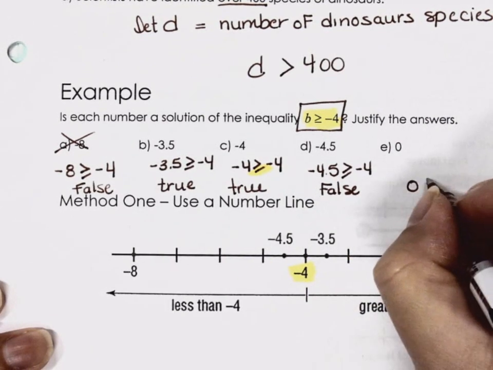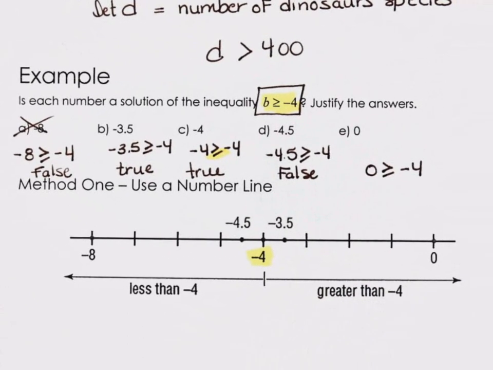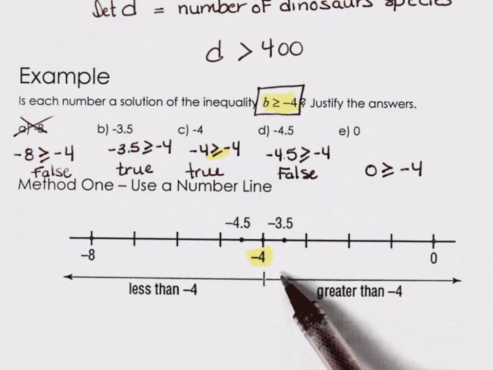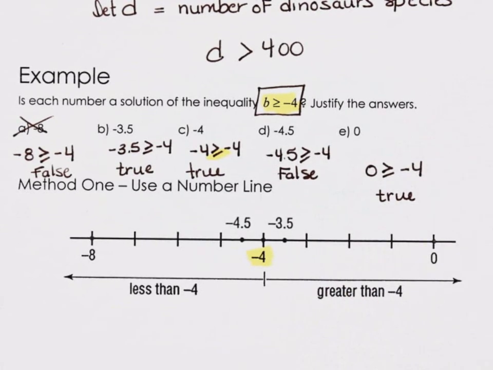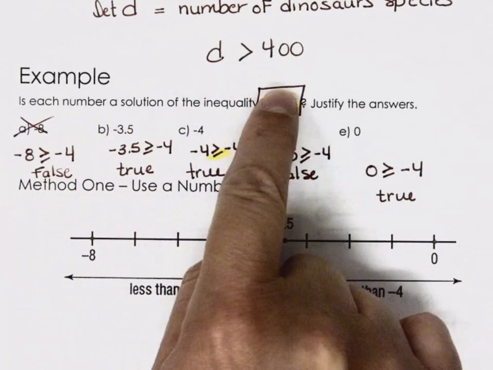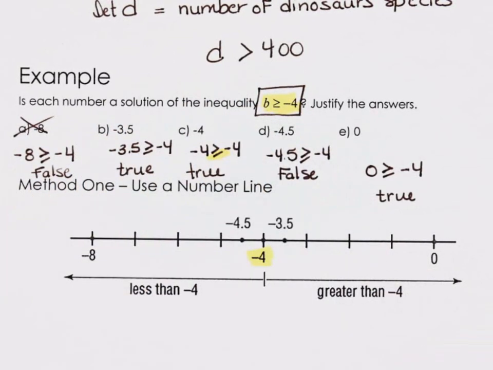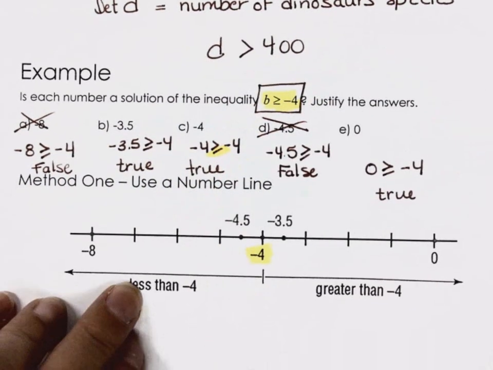And then 0 is greater than or equal to -4. So if we look on this, 0 is over here, so definitely 0 is greater than -4. So if we want to verify, we could do a number line, right? And we can decide which side is greater or less than. So that, ladies and gentlemen, is the inequality right there. And these are numbers that we are putting into the letter B to see if it's true or false. I guess I should cross off that one because that one was also false.